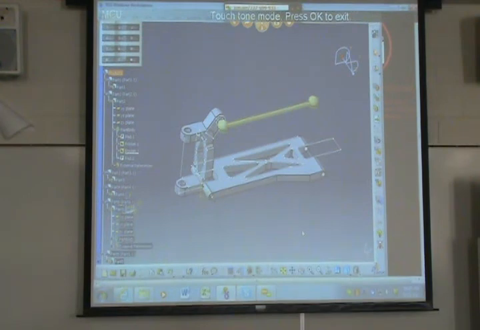Okay, so I changed the parameter to 50, and that was my length. The length that I set up controls the length in this long direction, and apparently when it goes beyond a certain length it breaks in my file, so there's probably something I didn't take into consideration. But when you do set up an assembly like this correctly, you can change one of the parameters and it will move the parts that specific length and keep all of the connections.